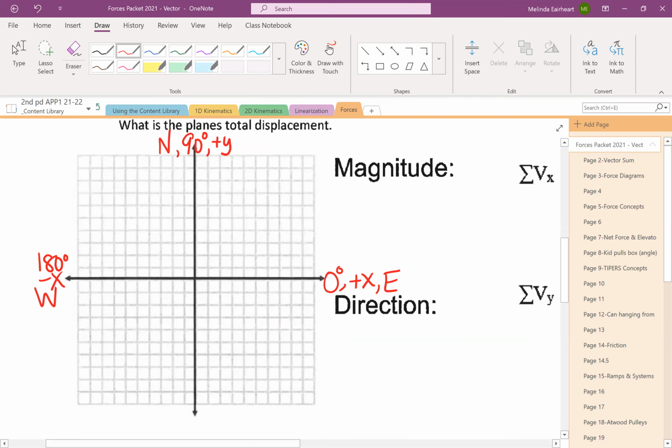And then one more. We got 90 more degrees. So 180 plus 90 is 270. And that's also known as negative Y. And what compass direction is remaining? South. Okay, or down the page, right? So sometimes we're told left, right. Sometimes we're told an angle, go this angle from, or we might be given compass directions. And so you kind of got to be ready for any of it, okay?